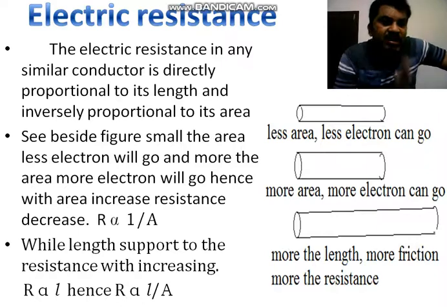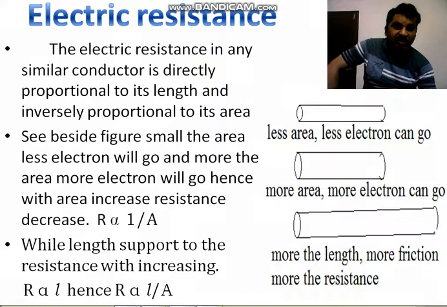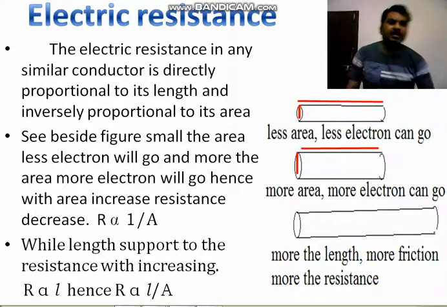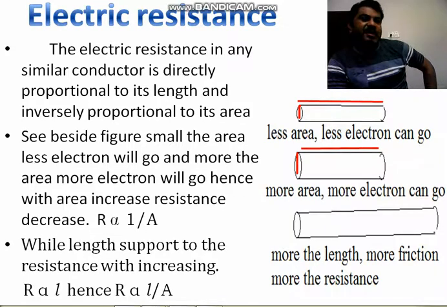So dear students, check out these figures. Now the explanation is on. Check out this figure. See, in this figure this one has a small diameter while the other has a big diameter, but the length of both is the same. See here, suppose it is L meter. So this is also L meter. Length of both is the same, okay, so length is same but the area is different.